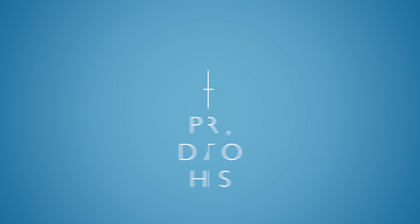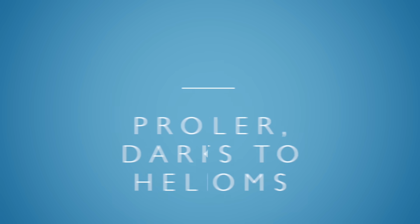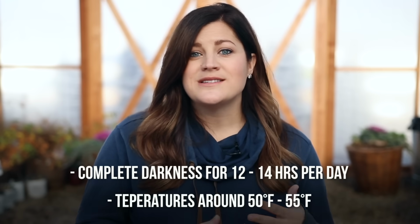Tip number 7 is to give your cactus a hand to help it set new buds and bloom. In order for your cactus to bloom, it needs longer periods of darkness, reduced temperatures, and less moisture. You'll usually want to start this process about 6 to 8 weeks before you want it to start to bloom, which usually means late September to October. You want to put them in a spot that gets complete darkness for 12 to 14 hours and temperatures ranging from about 50 to 55 degrees. The rest of the 10 to 12 hours, they can be out in the light and temperatures ranging from about 50 to 65 degrees.